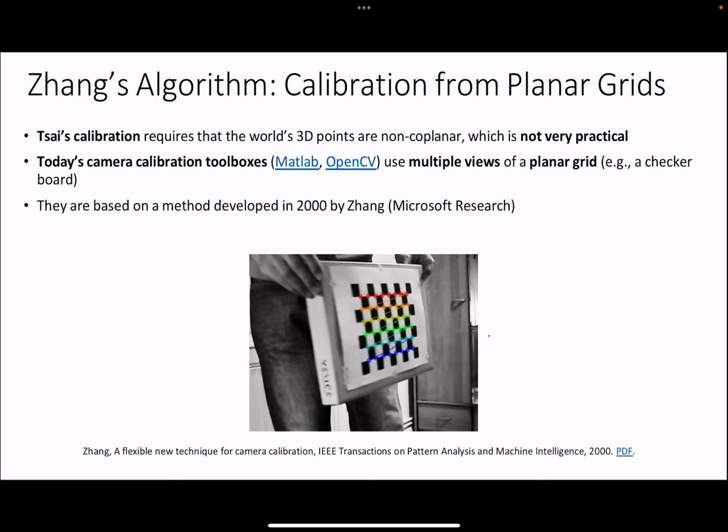This figure shows an example of Zhang's algorithm. The basic strategy is almost the same, because we assume that we know the actual size of the checkerboard, we know the actual position of points on the checkerboard, and that we can easily get corner points in the 2D image space using an image preprocessing algorithm. That is the assumption. So the basic strategy is almost the same, but more casual: instead of requiring a non-coplanar 3D object, we can use just a plain checkerboard and just rotate it in front of the camera. So it makes it easy to use.